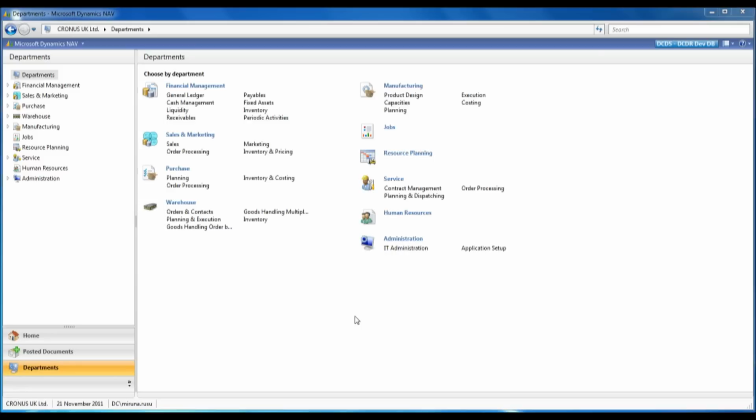Different profiles can be set up for users to allow them quick access to relevant parts of the system. I will demonstrate how the add-on works through two examples. The first one is of a caller whose details are not stored in NAV.